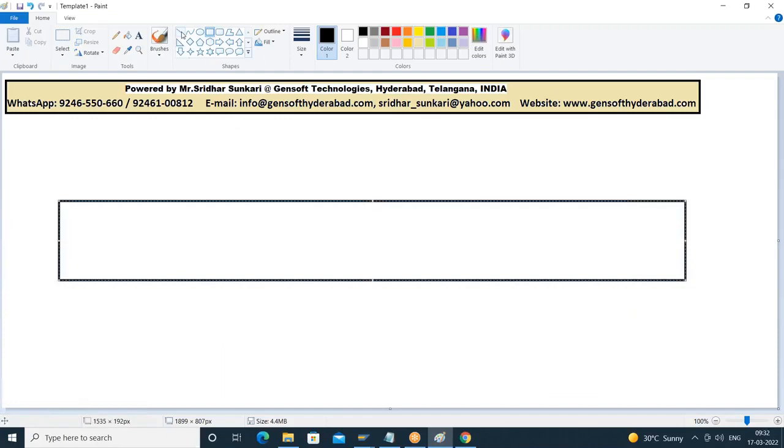How many fields are there in SSCR fields? Some 9 fields. So 1, 2, 3. Okay, this is one structure field. This is another structure field. So what is the first field here?